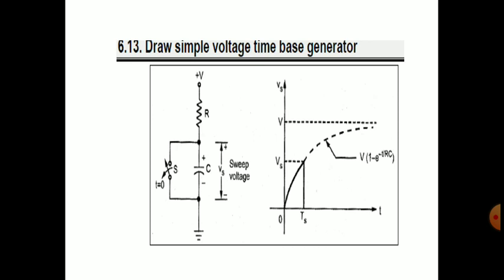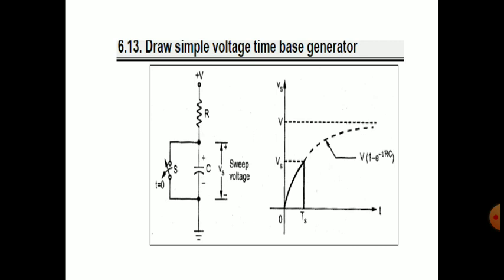Up to t equal to 0, that means t equal to -1, -2, it is for our practical drawing of the waveform only. Generally, negative time will not be there, but we are considering it for drawing this practical circuit. Whenever the switch opens, then only the time is equal to 0. So up to t equal to 0, the capacitor is bypassed, so the current flows through the switch only. Whenever the time is equal to 0, the switch opens.